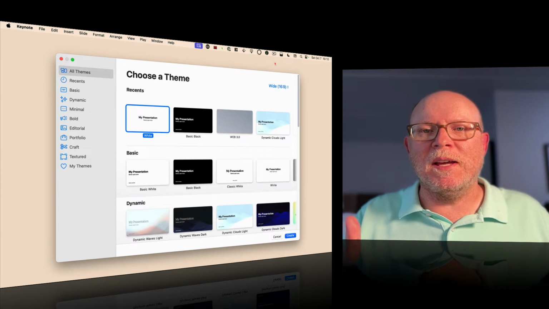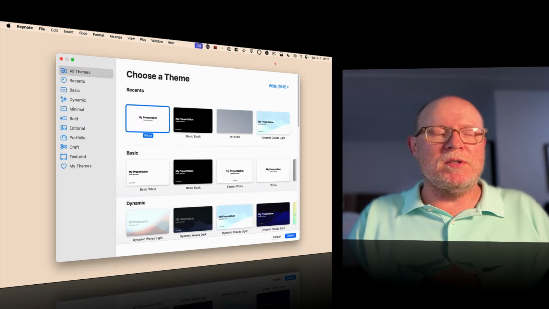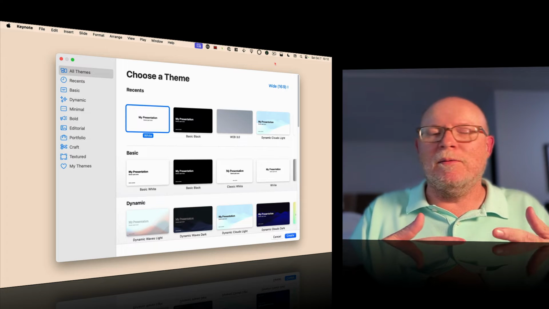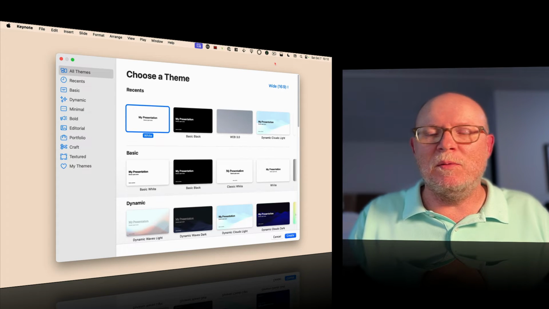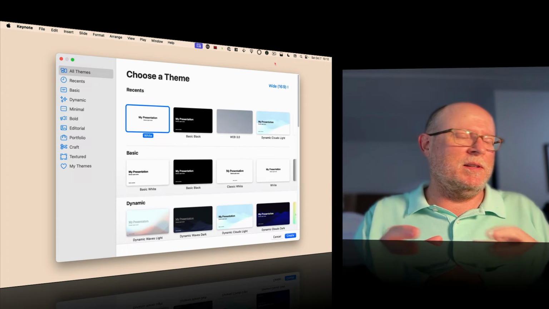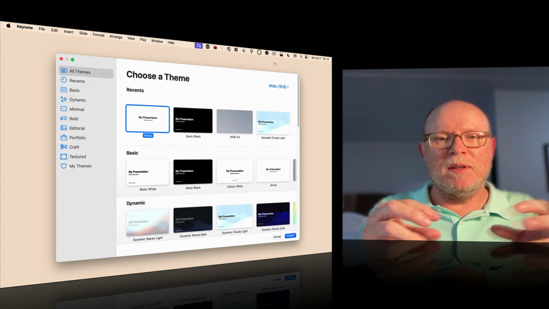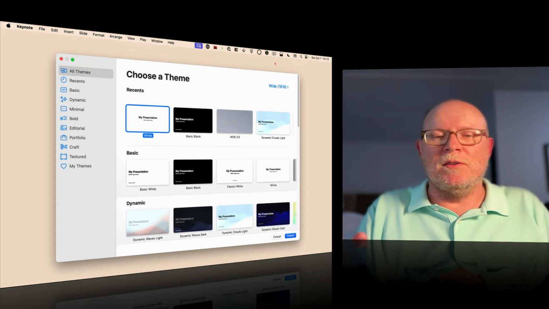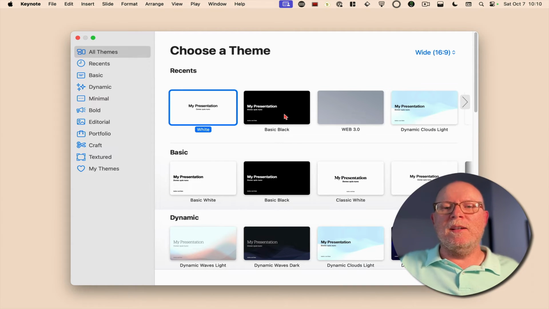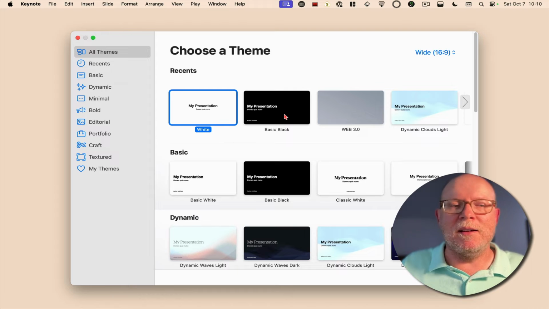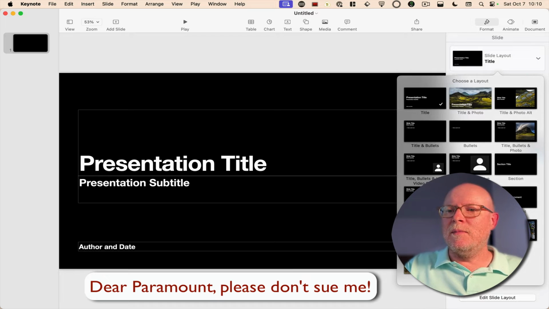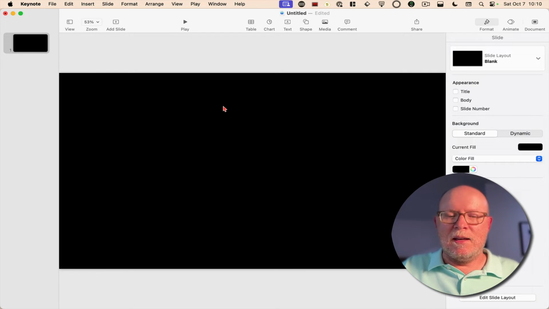Okay, let's try putting it all together and come up with a new project, just to give you some other ideas about how things could go. Of course, creativity is almost unlimited with this use of USDZ files. When you're talking about combining it with Keynote's animations, you're able to do so many different things. Well, let's look at how we might do a Starship Enterprise title scene. We're going to start with a basic black custom theme, and then I want to get a blank page.